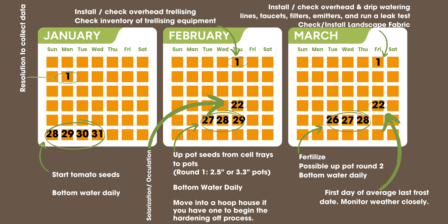Start thinking about your trellising now — this gives you a couple of months to figure that out. February 22nd, start solarizing, occultating, or whatever method you'll use to reduce weeds in the hoop house. Two months out is when you need to start suppressing and killing weeds in whatever manner you see fit — most of our farmers tend toward a no-till version of that. A week after that, do at least round one of your up-potting into a 2.5 or 3.3-inch pot and continue to bottom water daily. If you're not in an extreme southern zone and you already have a hoop house in place, and temperatures are favorable — 65 to 75 degrees — you can start the hardening-off process by moving plants out in the middle of the day.